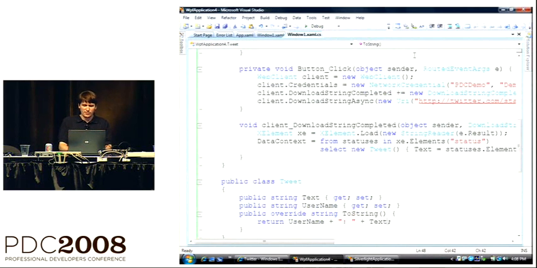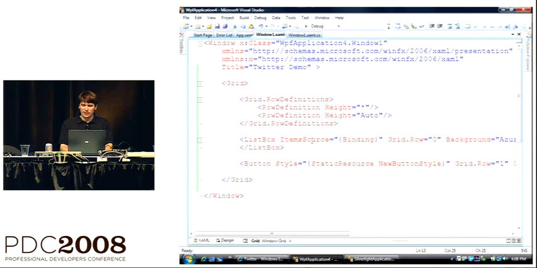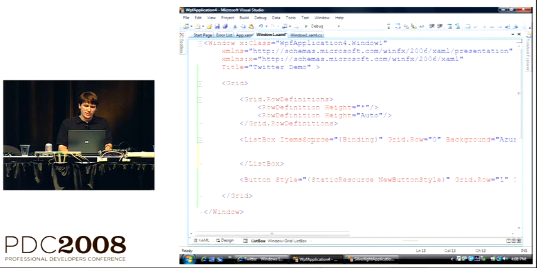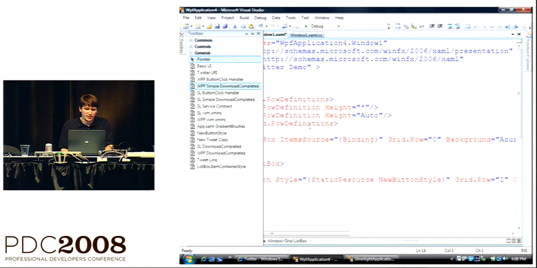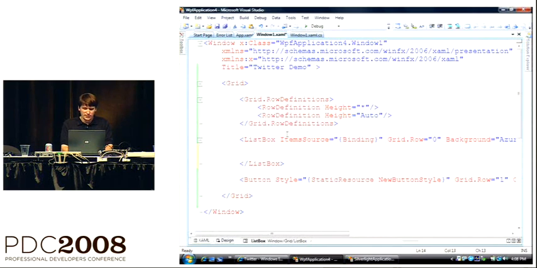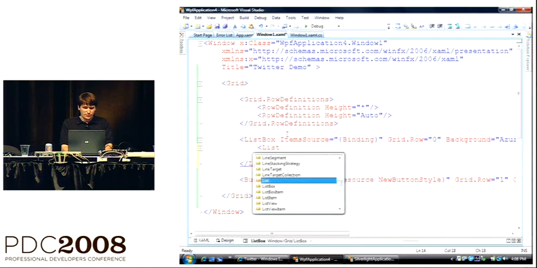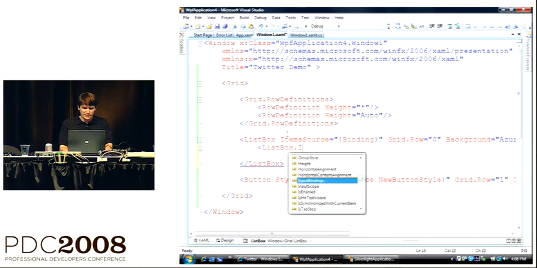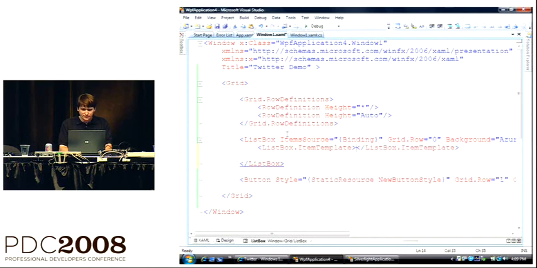So now, okay, I've got a little bit more complicated class here. Now I want to do the real thing, which is what you would do typically in a real WPF application, which is use binding and templates to build the interesting parts of things in a much more presentable way. So here's my list box. I'm going to set my item template.